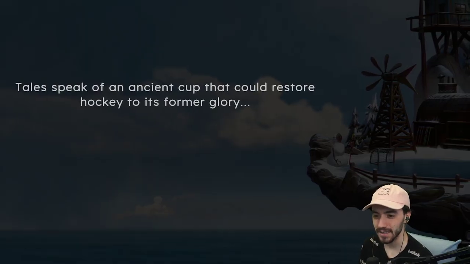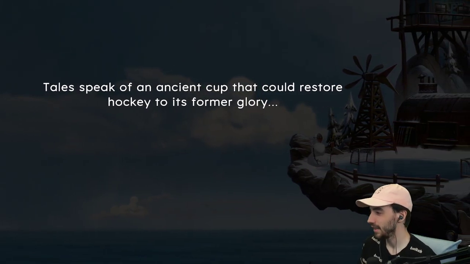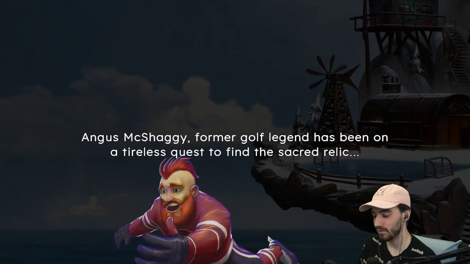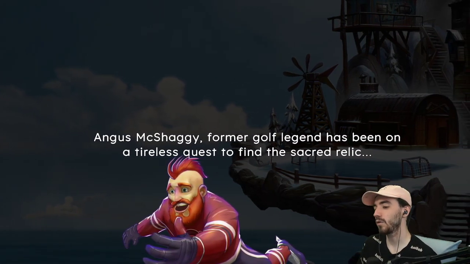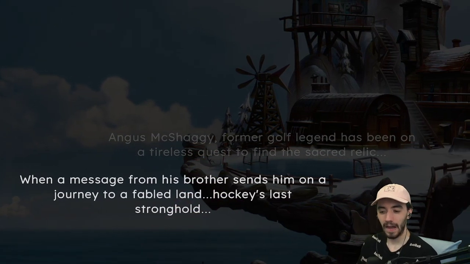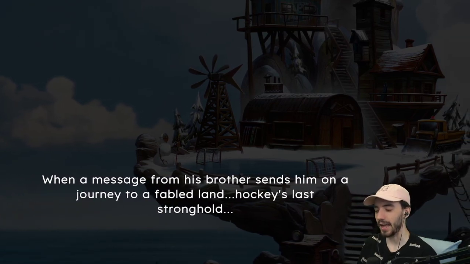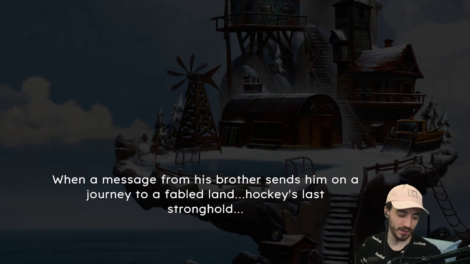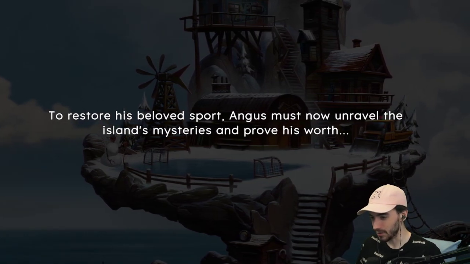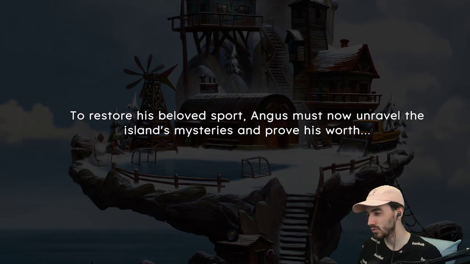That's early access. Tales speak of an ancient cup that can restore hockey to its former glory. There's no better time than the present to play this game. The Stanley Cup playoffs are in full swing. Angus McShaggy, former golf legend, has been on a tireless quest to find the sacred relic, when a message from his brother sends him on a journey to a fabled land, hockey's last stronghold. Why is he a golf legend doing hockey? Sorry. To restore his beloved sport, Angus must now unravel the island's mysteries and prove his worth.